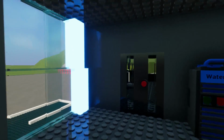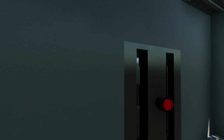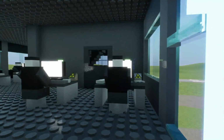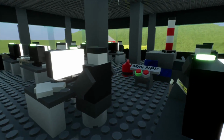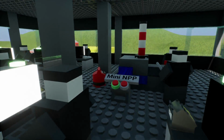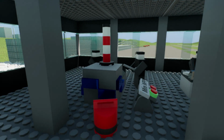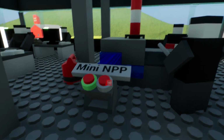So you've got this floor, more computers on this side. Cool, so you got offices right here. Let's go up to the next floor. Okay, we got more offices through here, except it's a different kind of style of room. This is an open one. And oh, the mini NPP. If I'm not mistaken, that was a nuclear facility that he had built that blew up. Why is there a button on it? Hold on. Can we have a little mini nuclear meltdown?